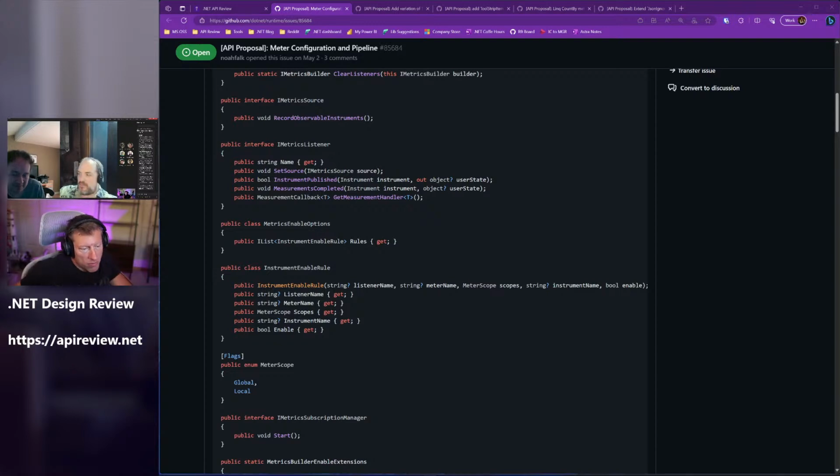So there's no coercion then, right? A given instrument has a type, and you just record the data as it comes in. Right. Any coercion could be done internally on your part, if we need to pass you a type that you don't really have a good answer for. The listener is free to do whatever coercion it wants, but the runtime is not doing any coercion. Logically, if I only subscribe to instruments that are of type int, then the only get measurement handler invocation I ever get is for T being an int, right? Yes. Yeah, that makes sense now.